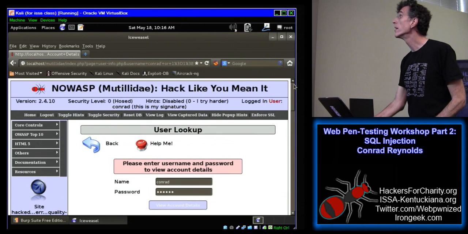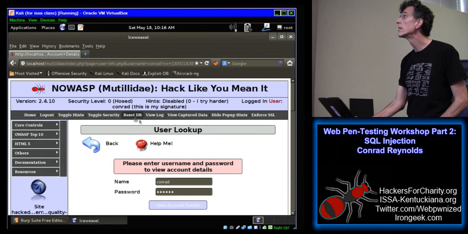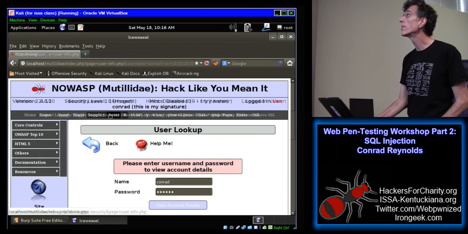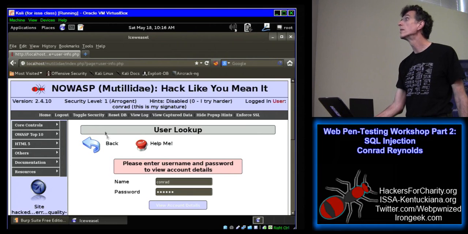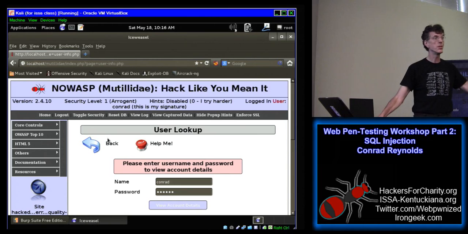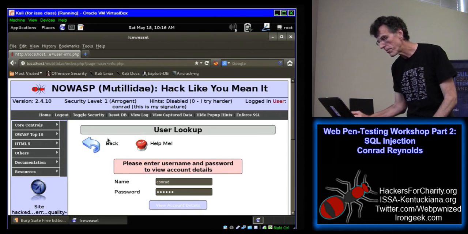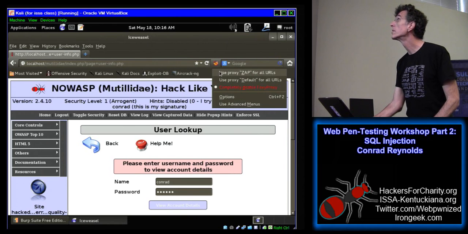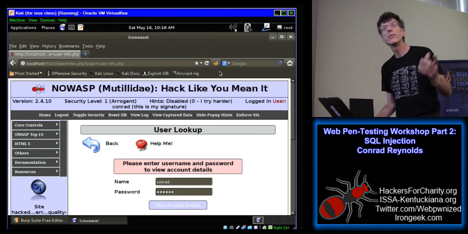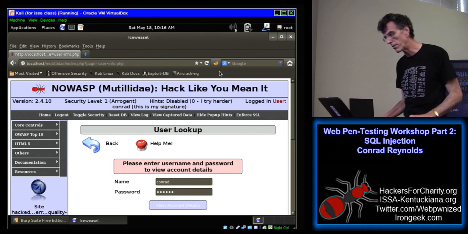For our next follow along, we're going to move on to a different type of SQL injection. I'm going to hit that toggle security link, causing the security level to go to 1. That's simply for technical reasons; it just works better for the purposes of this demo. And I'm going to make sure my browser is pointed to the proxy. If you've been following along so far, your browser's probably already pointed to port 8080.